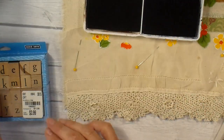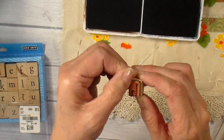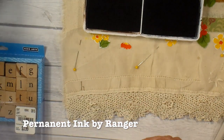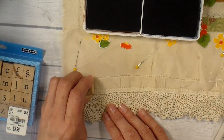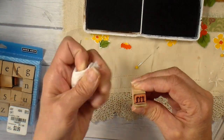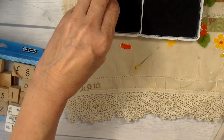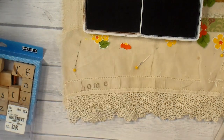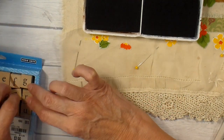I'm adding some stamping to this. I have a permanent ink by Ranger. And I'm just removing some of the ink that is on the sides of those stamps. I believe I got this letter stamp from Michael's or Tuesday Morning. I'm just stamping the word home, and I'm doing this directly on that piece of vintage linen.